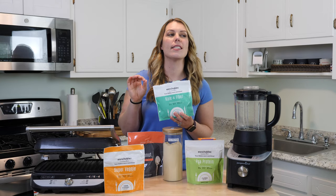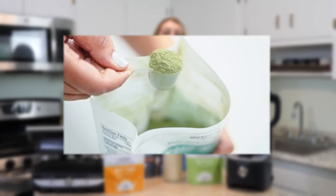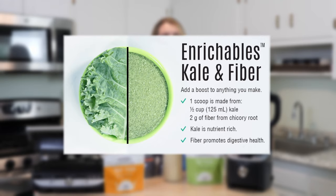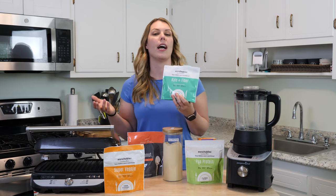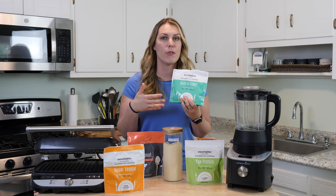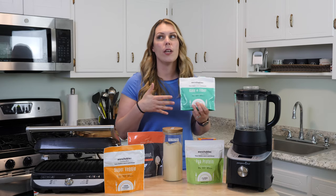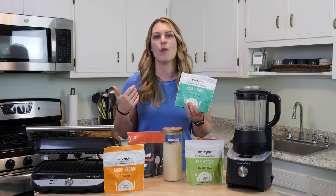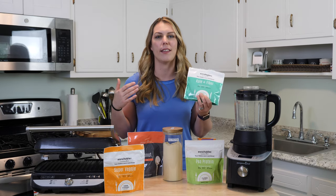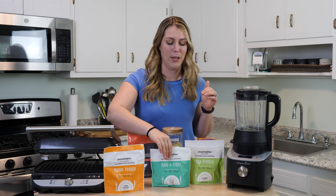Now the kale and fiber is green — I'm not going to lie, it is very green. It's going to turn your food green. For fun, we've had green pancakes, green eggs and ham — you can add it to eggs. If the color doesn't bother you, you could add it to a protein shake. What's really cool is if you add it to something with a darker sauce, like chili or tacos with ground beef, you won't even notice. And now you've got your kids eating kale — I got my kids to eat kale because they would never eat it without this.